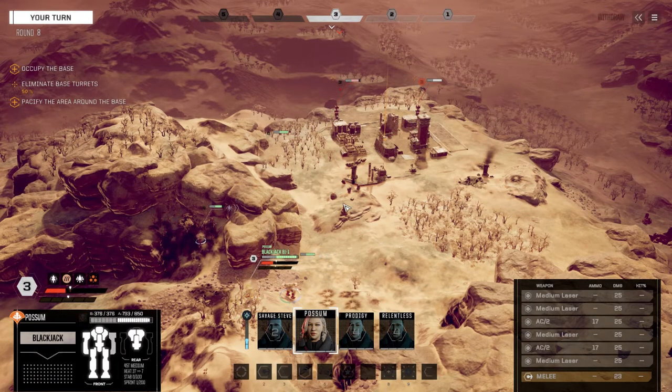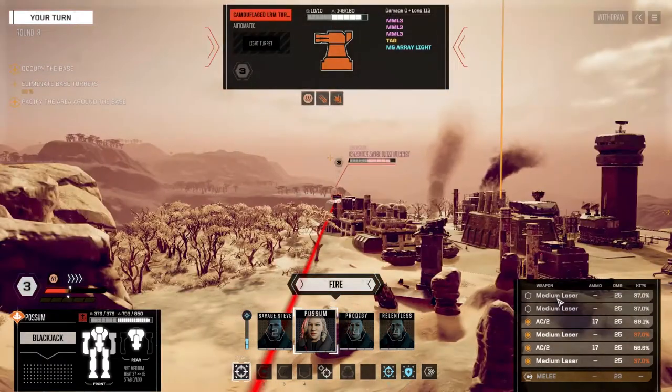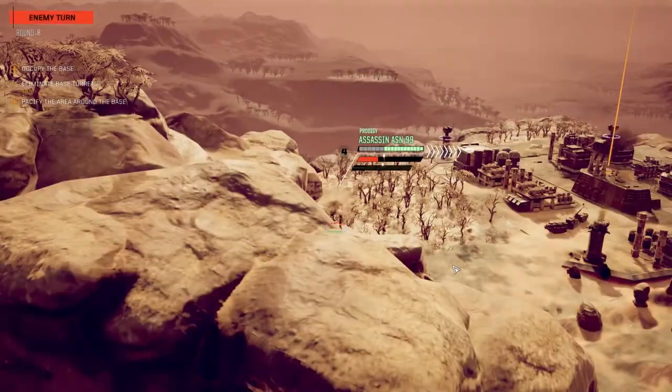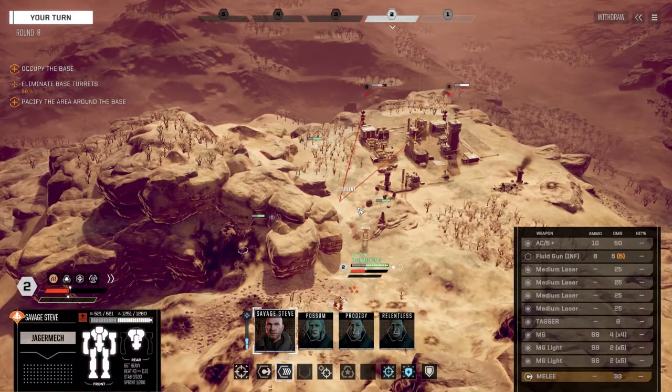Let's move into here. I'm gonna go on this guy. I'm gonna leave the four mediums off and just gonna fire the AC2s. Special delivery. Okay. Comes those SRMs. And no hits. Good. That's a lot of evasion on that assassin, so not really that worried.